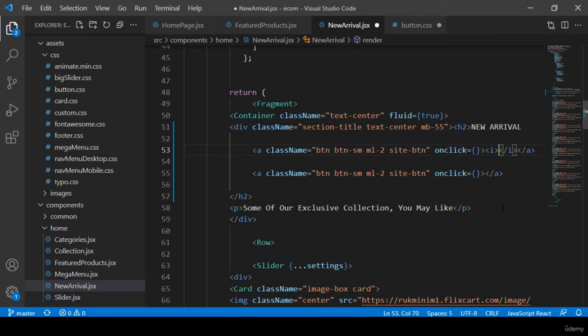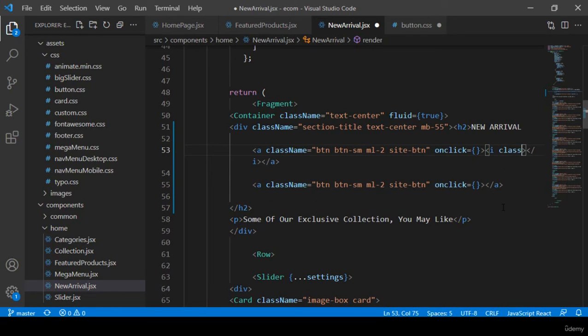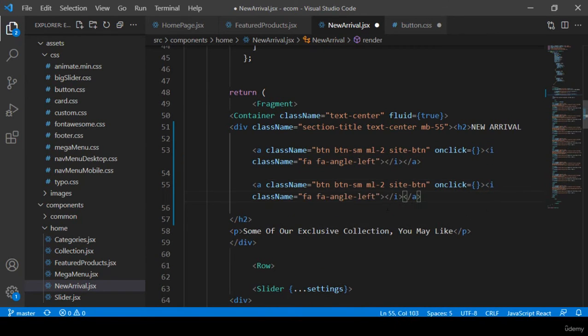Close this icon, and into it I use className fa, and then fa-angle-left. I also take another one, copy it, and make it fa-angle-right, another icon for the right.